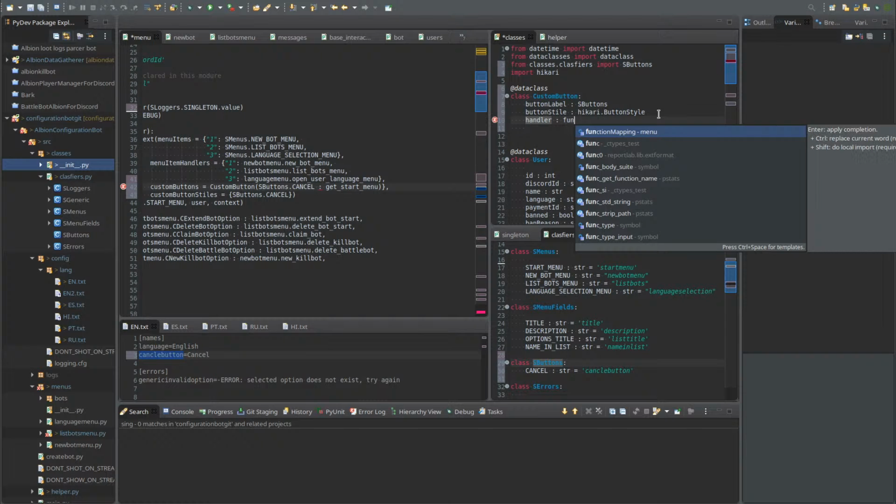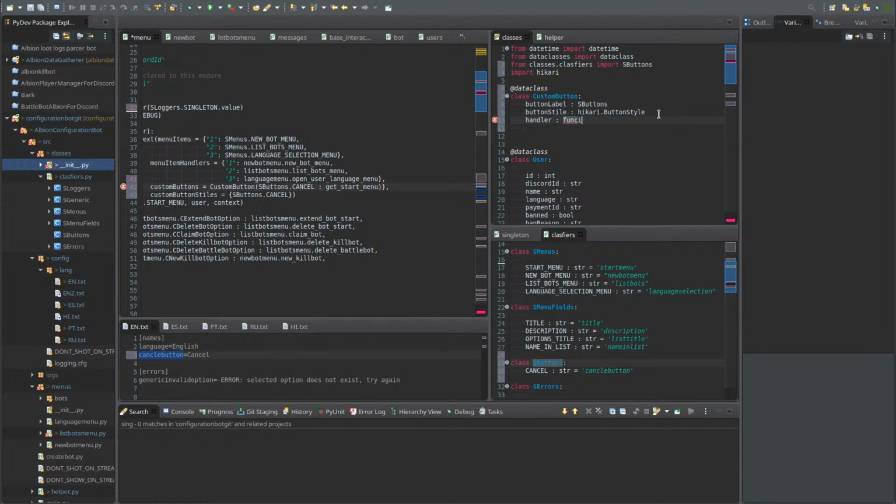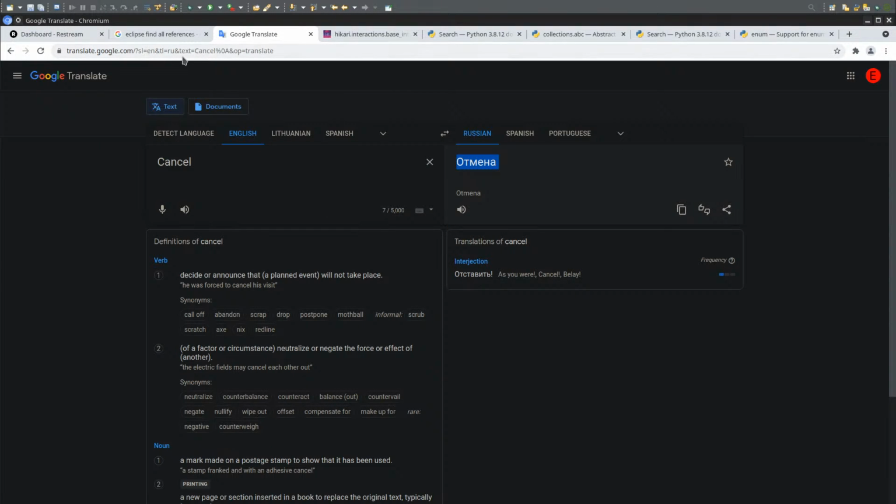Can I define a function type? I don't know. Oh, I guess I don't have to define it, do I? Be a tricky one.